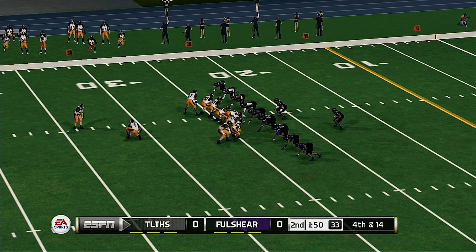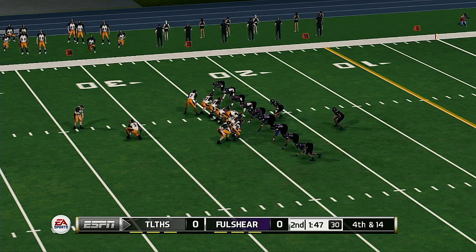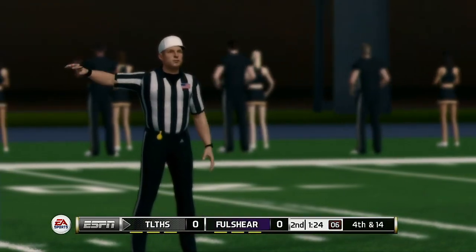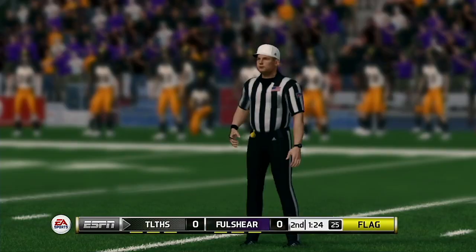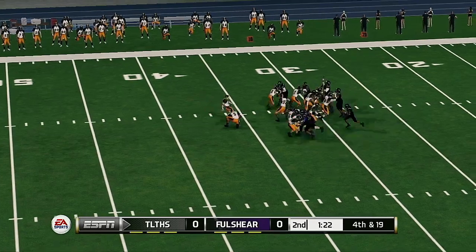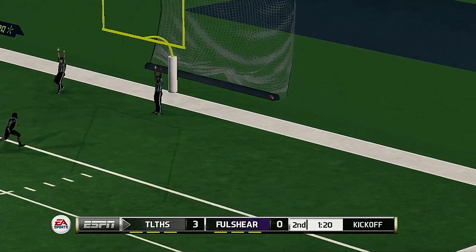It looks like they're going to try for the long field goal. This to try to put his team up by a field goal. They try to get a head start there. False start, offense. Maybe he got the cadence wrong coming out of the huddle. The coaches have a low threshold for mistakes like that. Fourth down and a ways to go after the penalty. He gets it up, and it's long enough, and it's good.